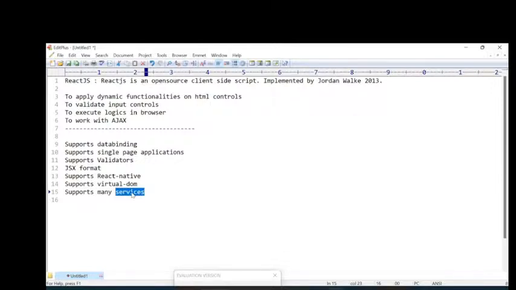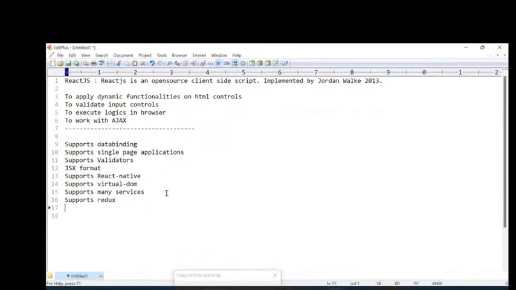So here, if you want to work with Ajax, one predefined service is available. If you want to work with cookies, one predefined service is available. Different types of services are available, and we are working with these services. Okay, so I will discuss how to use these services, all the concepts, later.